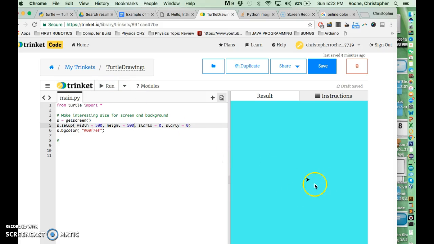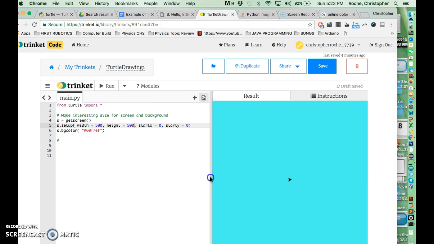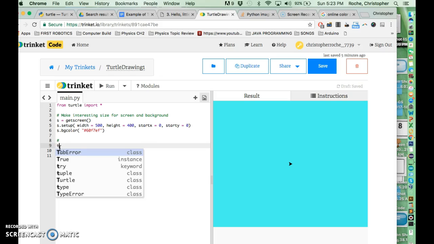So the turtle will show up and it'll be there so you can see it. Okay, so that's my turtle right there, so you can see what's going on. Now, turtle stuff. One of the things you can do is get a handle for the turtle. So I'm going to say t equals, I think it's just get turtle.